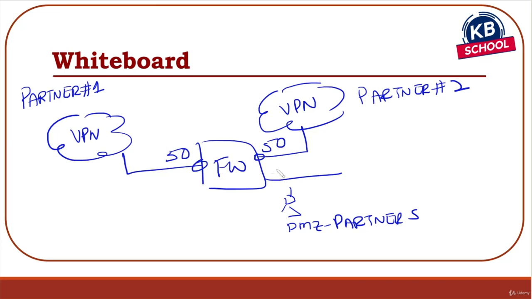They will both be able to come into my, let's say my DMZ, which is 75. I still need to put an ACL to allow it to come in, but at least an ACL will allow them to come into my DMZ for partners, but they will not be able to talk to each other. Now there are instances where you also use this for the complete opposite thing. So this is one implementation of it. This is the default implementation. If you have two interfaces with the same security level, they will not be able to talk to each other.